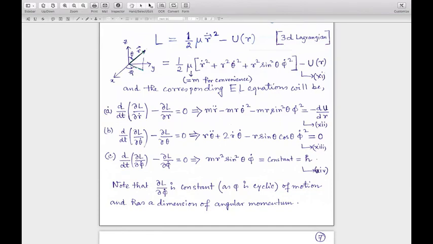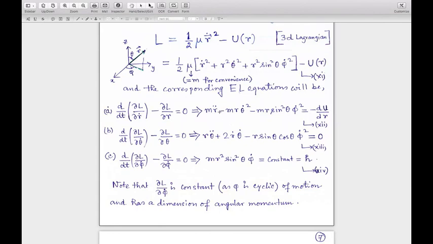And if it is anti-clockwise, as defined in the picture, in our treatment we will consider that angle as positive, although we don't actually need it here; it is just to clarify. Okay, so we write all three Euler-Lagrange equations. The first one is d/dt of del L del r dot minus del L del r equal to 0. That simply gives us the basic equation of motion in the radial direction.